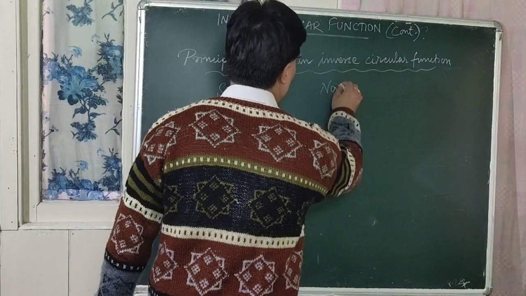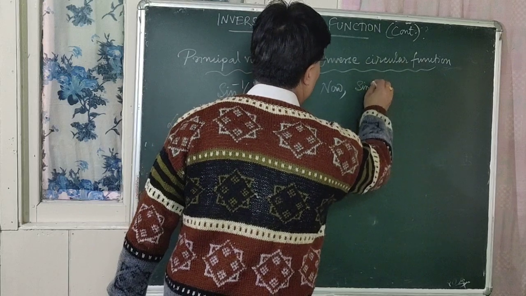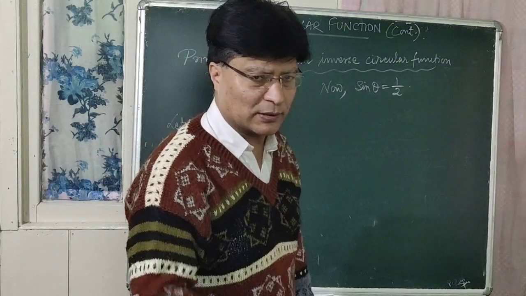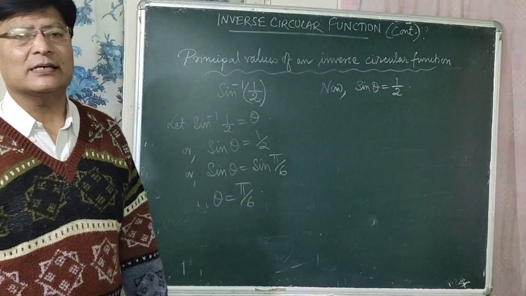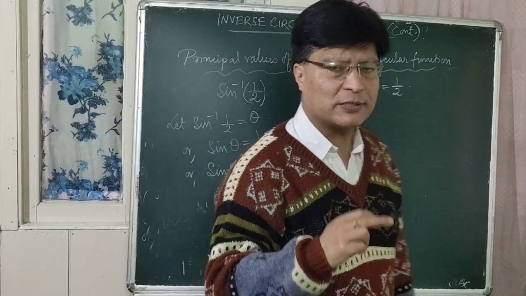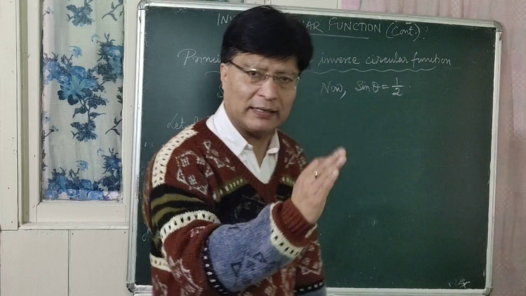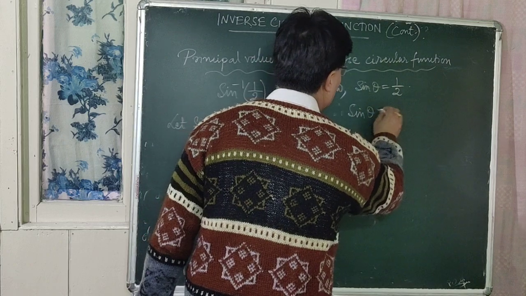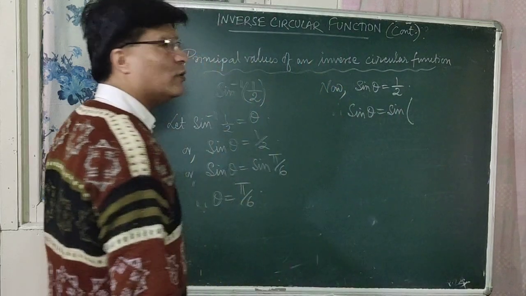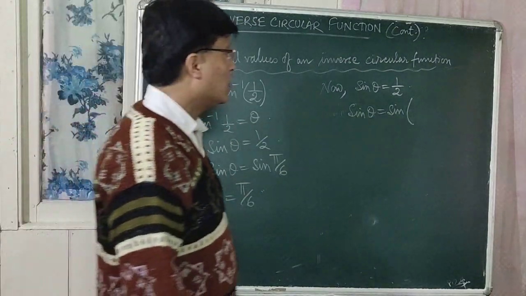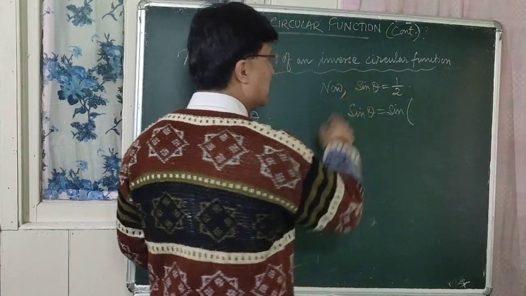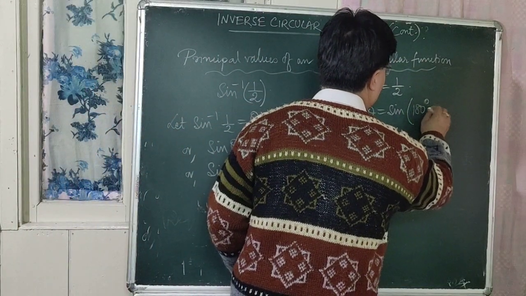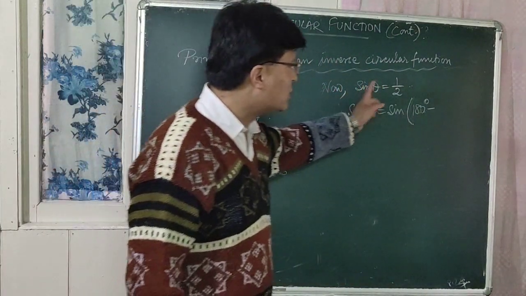So now sine theta is equal to half. Again, you can find out the value of theta in the second quadrant, because in the second quadrant sine theta is positive. In the second quadrant means theta lies between 90 degree and 180 degree. You know that, isn't it? So therefore sine theta is equal to sine of, within bracket, how will you write it? Sine of which angle is half? Now theta lies in the second quadrant, so you should write 180 degree minus, right?